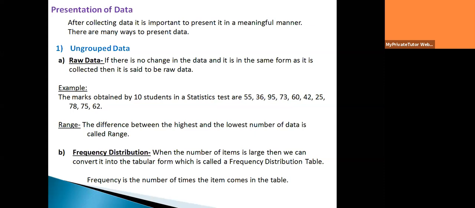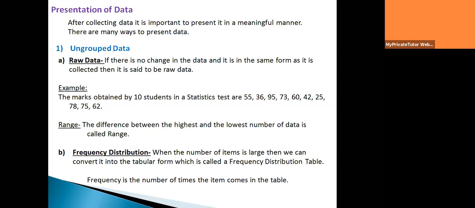Without presenting the data, that data is not meaningful. For example, you say something like 84. What do you mean by 84? If I say I got 84 marks in the previous exam, that gives meaning to that data. I hope you guys understand that. And as I said, we can represent the data in a couple of ways: grouped data and ungrouped data. So what do you mean by ungrouped data?